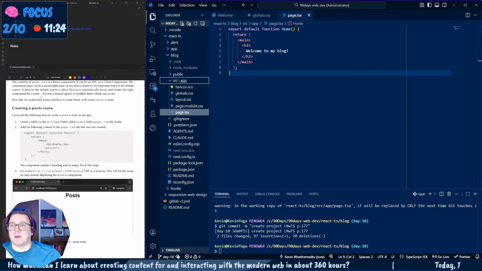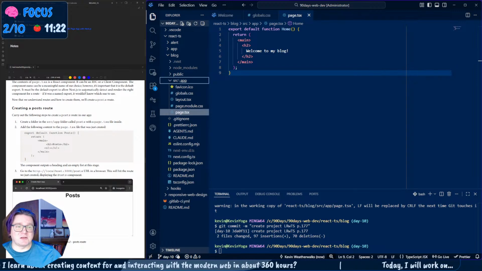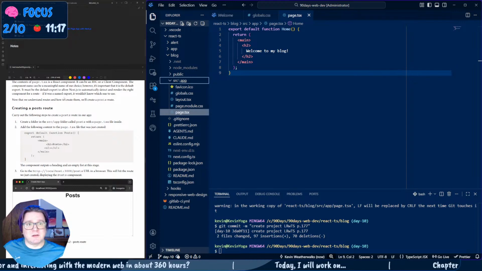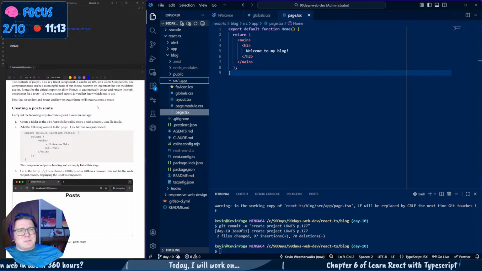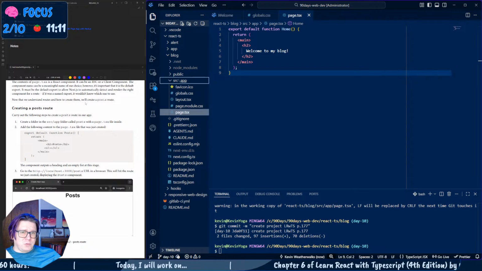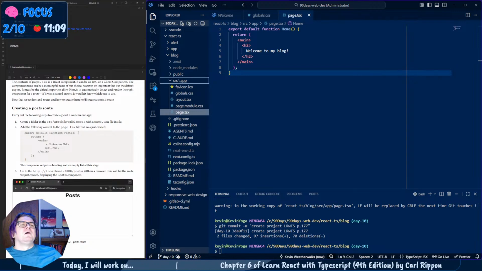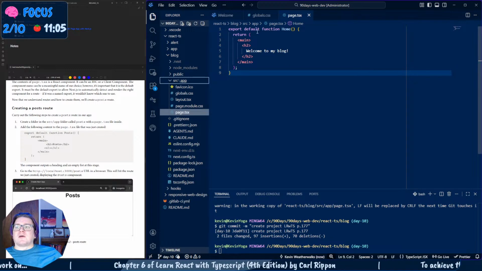It must be the default export to allow Next.js to automatically detect and render the right component for a route, which, if it was a named export, it wouldn't know which one to use. Must be the default export.